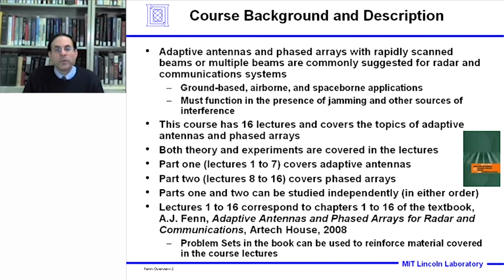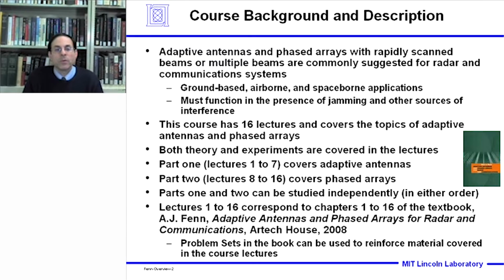This course has 16 lectures and covers the topics of adaptive antennas and phased arrays. Both theory and experiments are covered in the lectures. Part 1, lectures 1 to 7, covers adaptive antennas. Part 2, lectures 8 to 16, covers phased arrays. Parts 1 and 2 can be studied independently in either order.